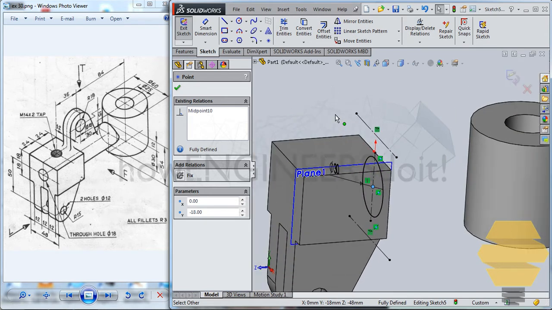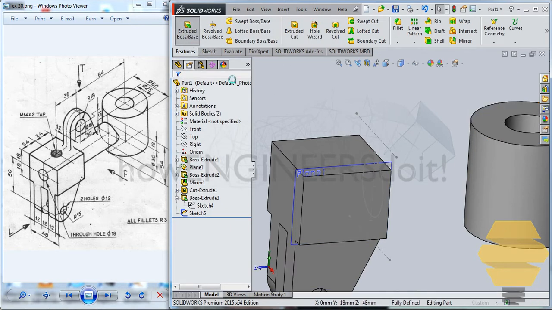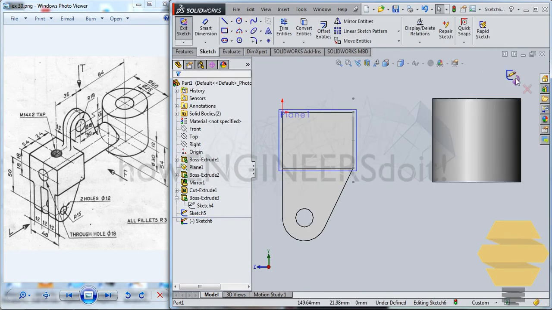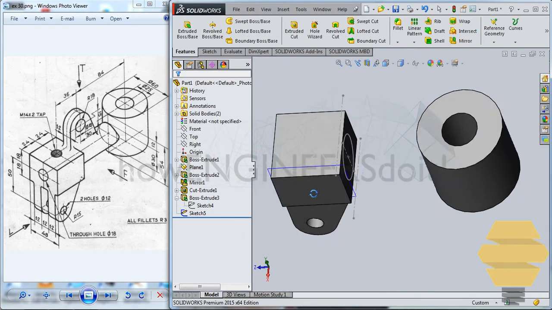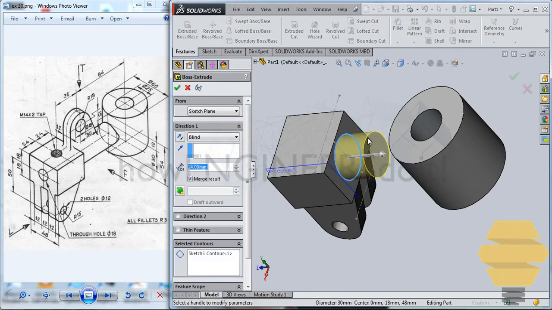And now I just go for exit the sketch, right? Yeah, exit the sketch and go for extrude boss and base. Oops, I don't like this. Let me adjust. Okay, so we select the circle and go for extrude boss and base, right?